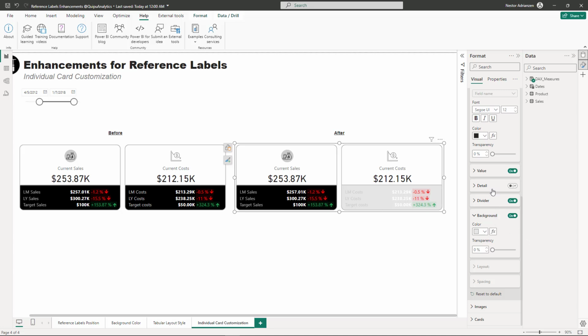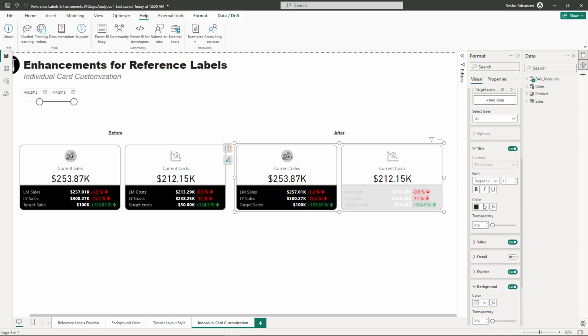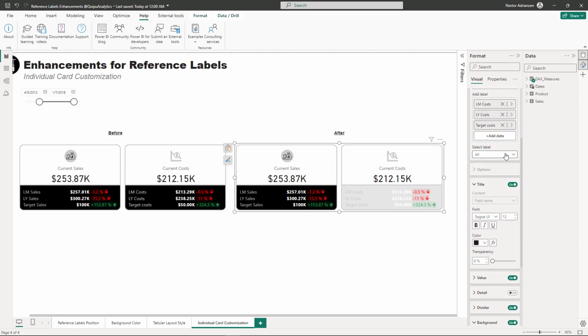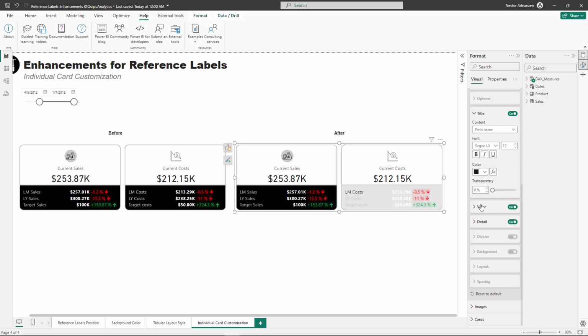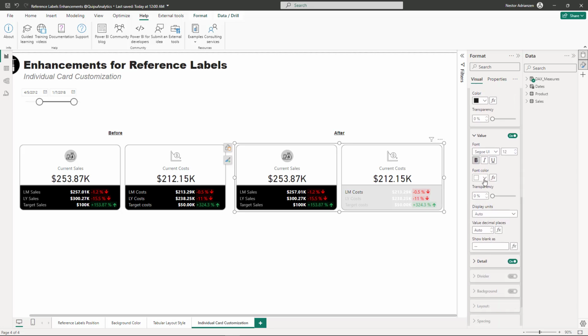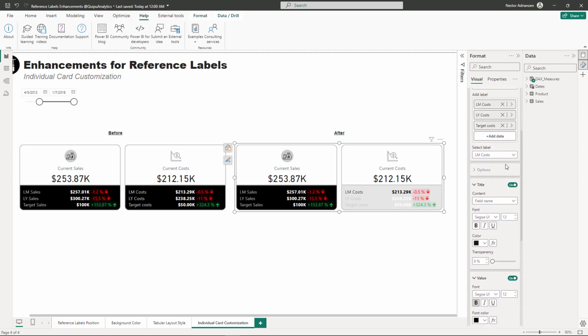And then you can also start customizing the reference labels. For this particular case, if we go back to title, for example, here we can also start customizing the labels, right? So let's go over here, last month costs. Once we are here, let's select this one right here. Perfect. And for value, let's go over here and select black, so there's more contrast here. We can visualize this better, and let's keep doing this for the other labels as well.